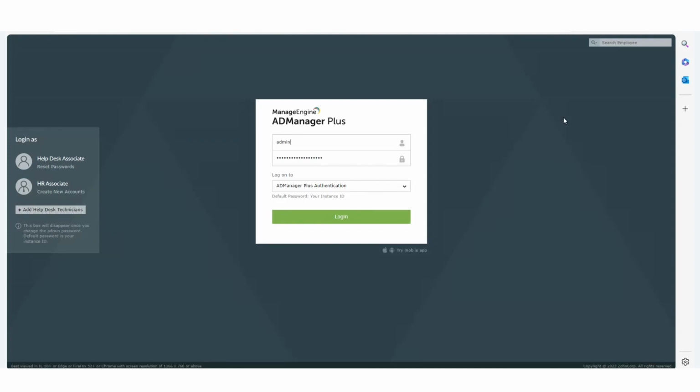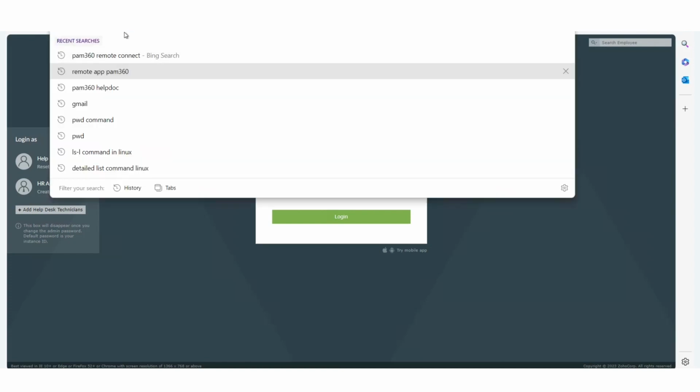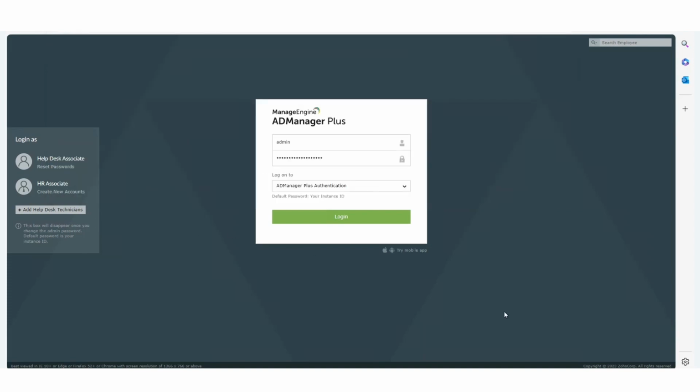And if you observe the URL, this particular application is currently being launched from the 8285 port, which is configured to be the gateway port on the PAM instance. So this way, we're able to access this internal application, proxied through the PAM server itself, rather than actually launching it from the user's laptops or desktops.